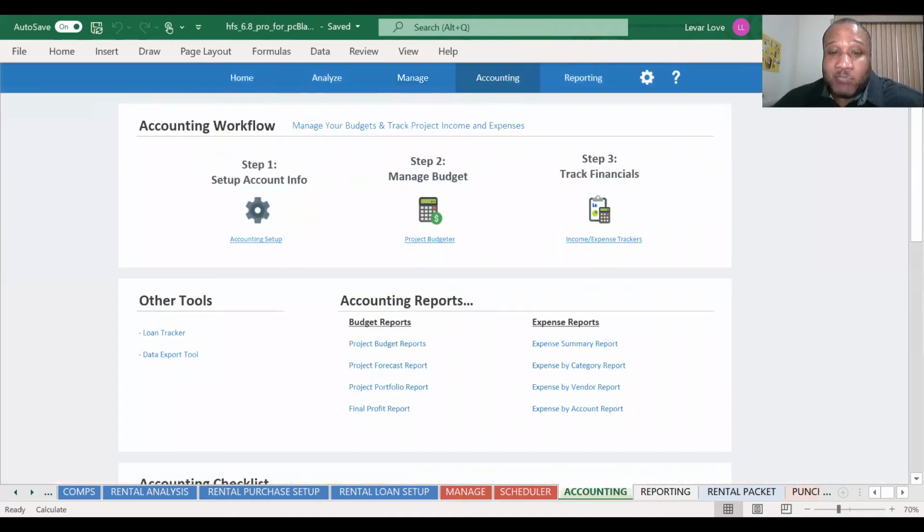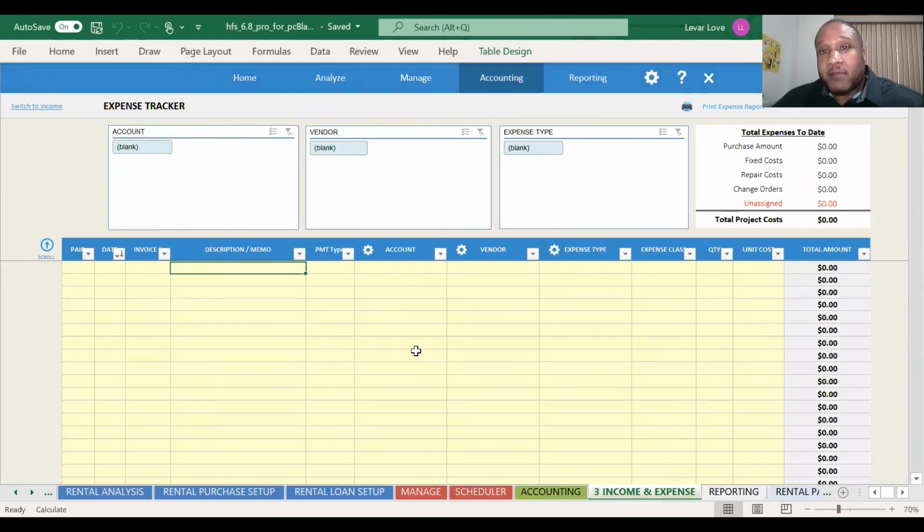And then last but not least is the accounting piece. So one of the things that I love to do is the income and expenses, right? I want to understand where I'm at when it comes to income and expenses. So there's an income and expense tracker. Now this is a little manual, I'll be honest with you. If you do it on a weekly basis, it's about 15-20 minutes a week. Whatever business software you use to download transactions, or if you just got receipts, you can put your receipts in here. You put them in here by category and expense class.